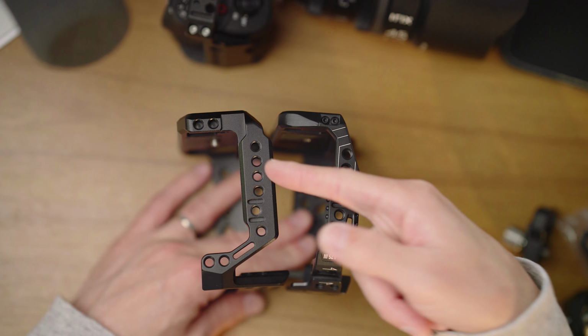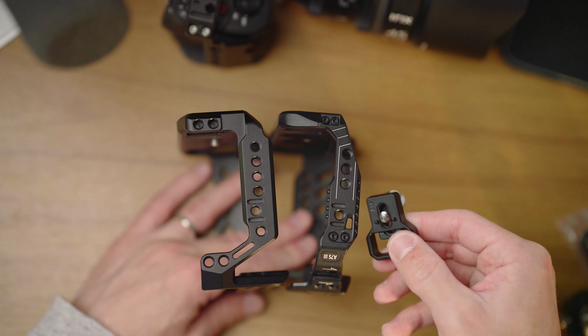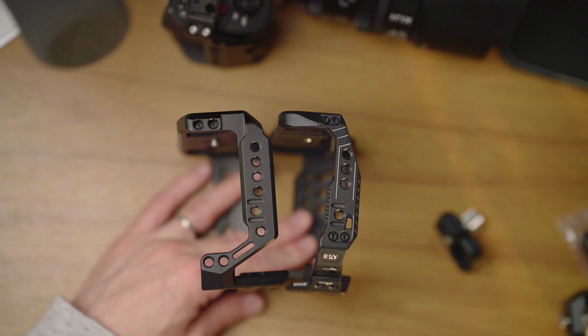Otherwise, you're missing a couple of screw threads compared to the old cage, as well as missing these on the side here. I never used them. Same on the top, I never used them. But otherwise, it is similar to the original. It has the same connection for the HDMI clamp, these little tabs on the side of the screw there to hold it in from spinning loose. So this should work with either cage, as well as the old clamp. If you have the old clamp, it should work with either cage.